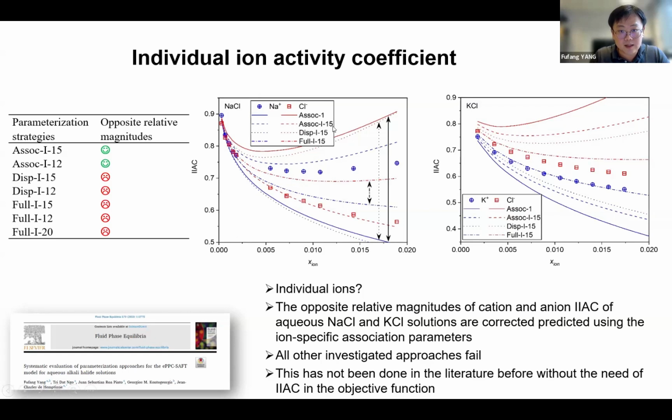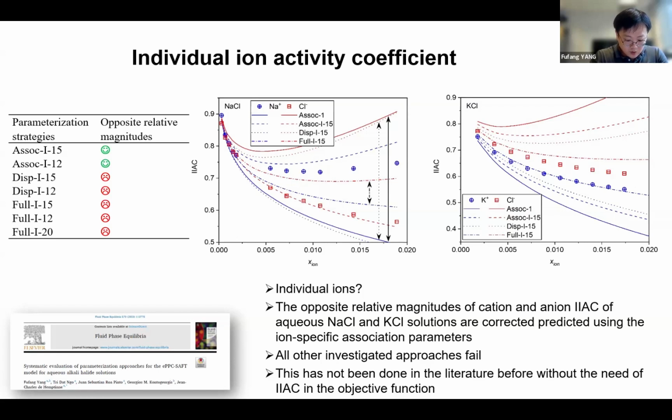We can see that here, these lines, the second one, the dashed line, is for the ion-specific association approach, and it is reversed. For the other cases, it's all just on the same side. And this is not a coincidence. For some reason, this model does not want to have this opposite trend. When we use the salt-specific regression, the model failed 10 out of 10 times.